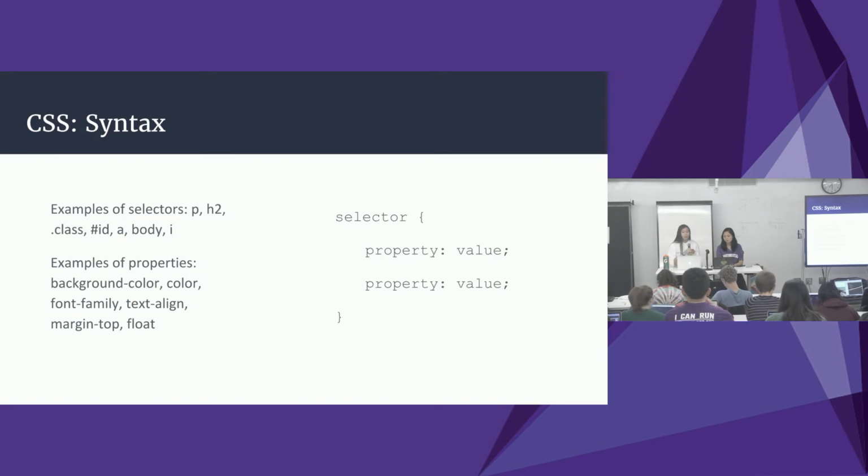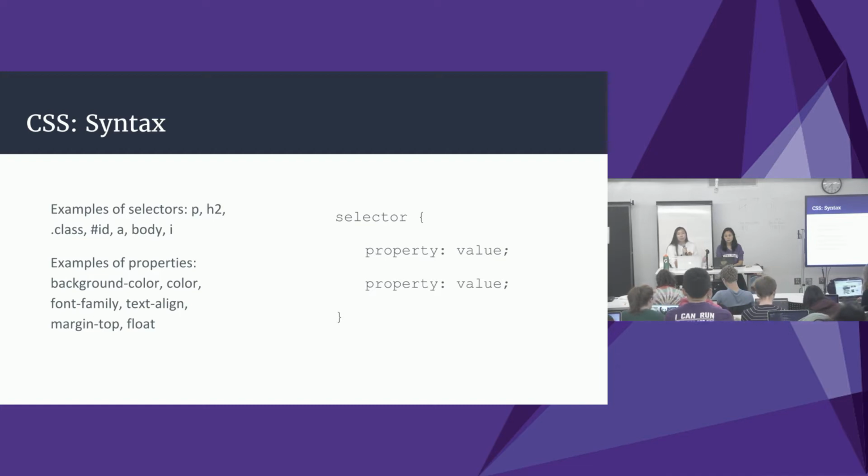So now in CSS, there's something called selectors, which is basically those tags that we had before. A selector could be a class, it could be an ID, or it could just be one of the normal tags, like a div, an A, an image, or a header, so H1, H2, stuff like that. And then for each selector, you have some list of properties.